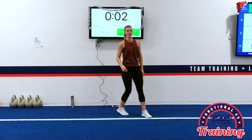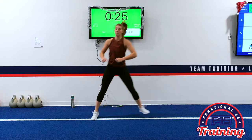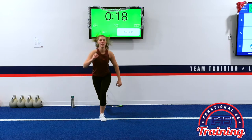All right, in 3, 2, 1, here we go. So 5 skaters. Hopping side to side, try not to touch that back foot. After your 5, you'll do 4 plyo lunges. So 2 on each leg, if that's how you count.